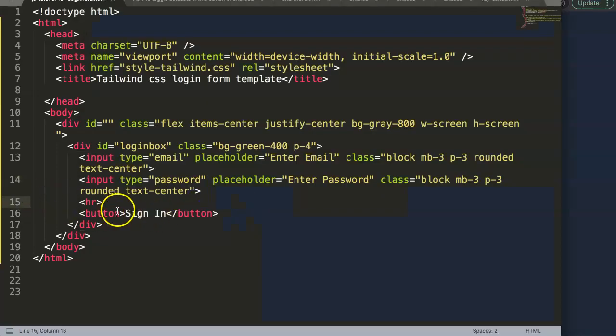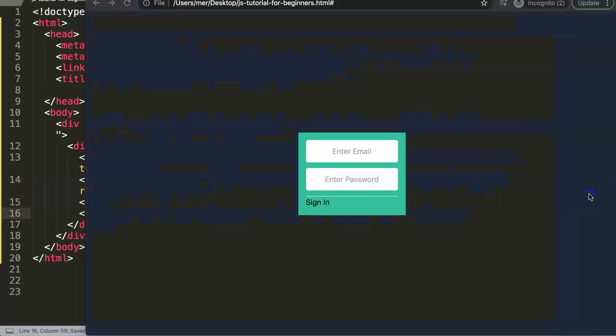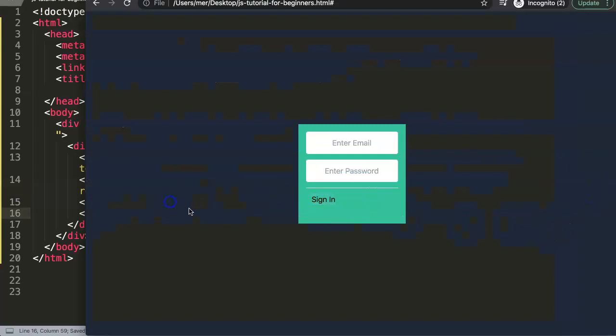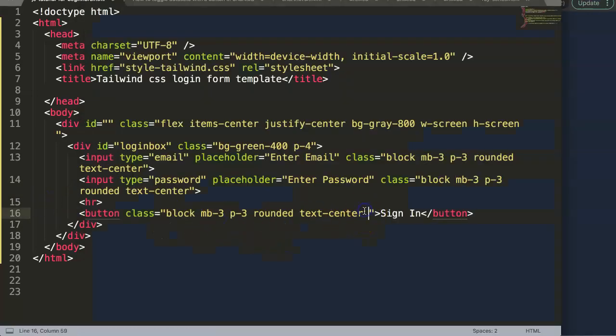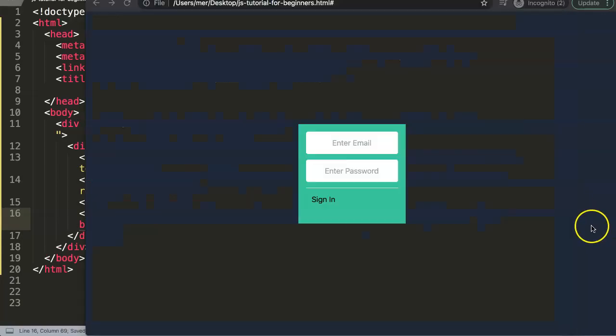So we say here for the button, we can almost do the similar thing. We just copy everything here first, just to see how that looks like. There we are. So now we have to say here a background color. BG, well, this could be, we can give this green, but then we give this 800. Save that. All right.